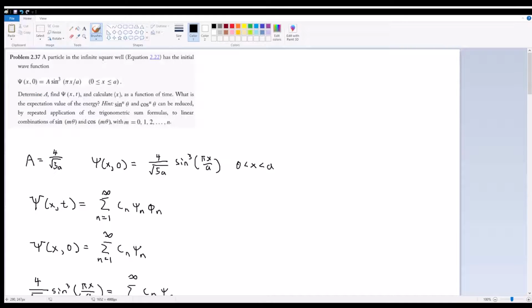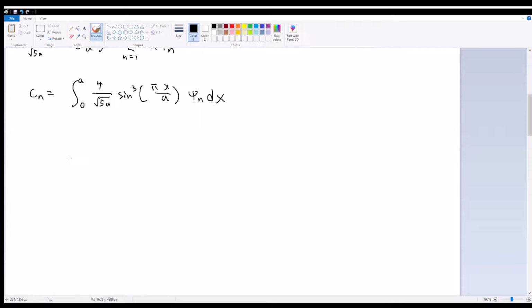Technically, you've already finished the problem, but if you want to go the extra mile, you can test this out by trying to decompose the sine cubed term into complex exponentials to see if we can get it into the form of the infinite square well solutions, to see if the c_n terms actually index up to infinity or not. So what I mean by this is I can recognize that sine cubed of pi x over a can be rewritten as a complex exponential: e to the i pi x over a minus e to the negative i pi x over a, over 2i, and I can cube this.